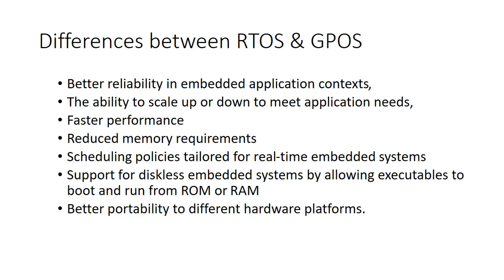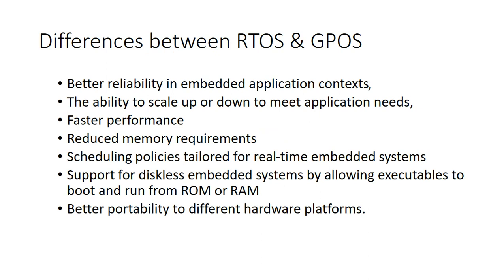Okay. Next, we see the difference between the RTOS and the GPOS. First, better reliability in embedded system application context. You need a lot of reliability, so definitely an RTOS will have a lot of reliability. Next, ability to scale up or down to meet the application need. So the RTOS should have this characteristic of scaling. Scaling up means it can grow, or down means it can shrink itself to meet the application.